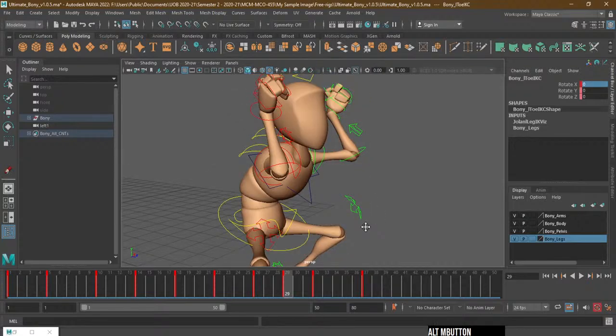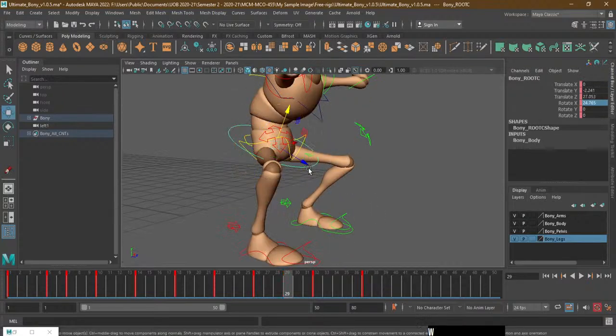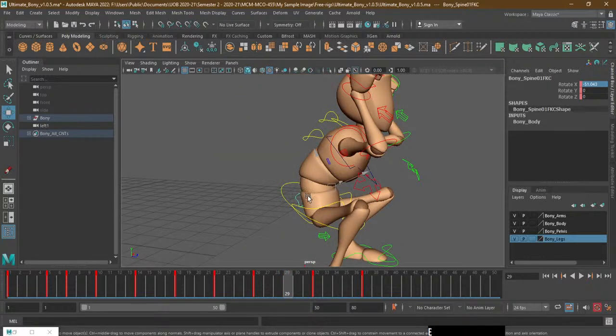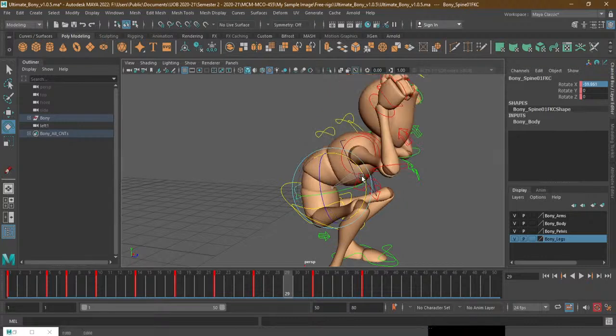Okay. And then because it's a bit of overshoot, we want to give an overlap. So what we are going to do is that I will move it a little bit down so it shows pressure that he comes down, and then he kind of leans more forward just like this.